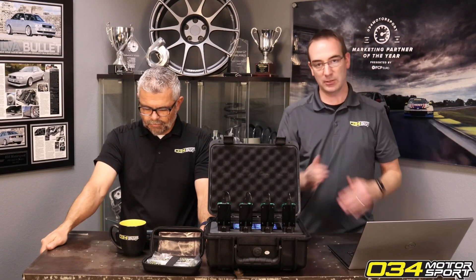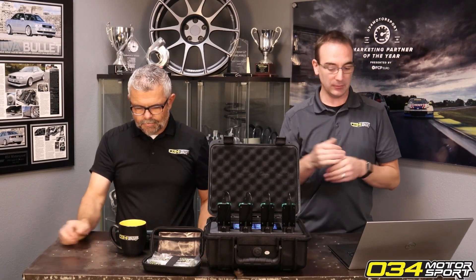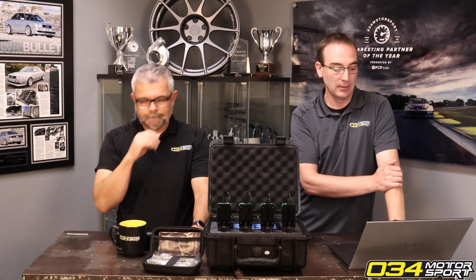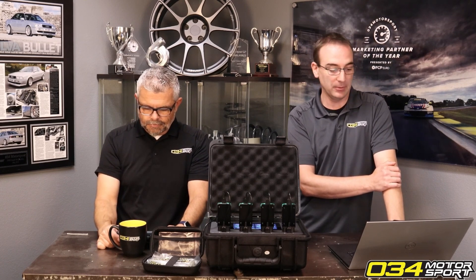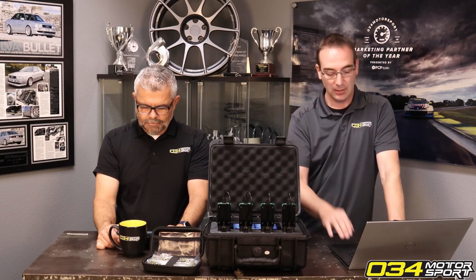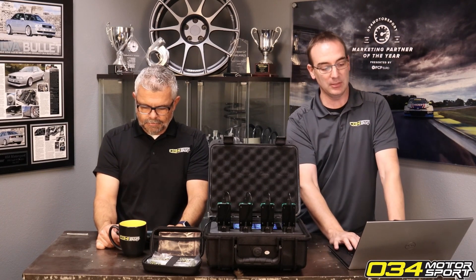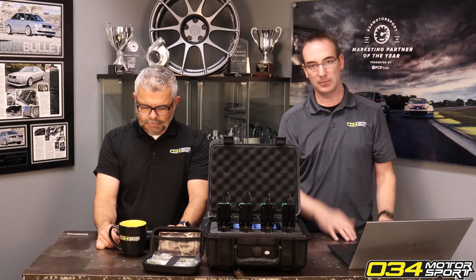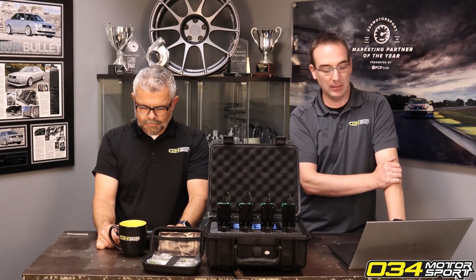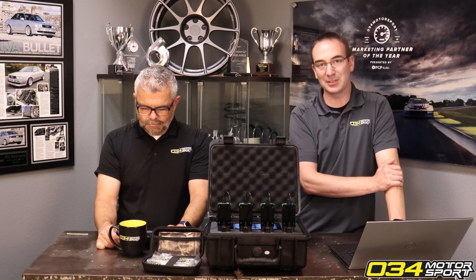We have to find new tricks and new workarounds. All TCUs up to around the 2022 era had a flaw in the way OEMs validated data after it was flashed in. We were able to mathematically get around that — not easy, but a straightforward method that applied across all Bosch ECUs and TCUs from 2016 up to 2022, when OEMs finally figured out what they'd messed up on and closed that door.